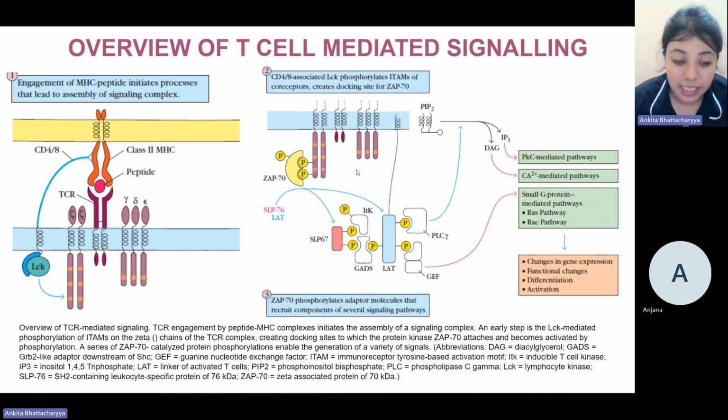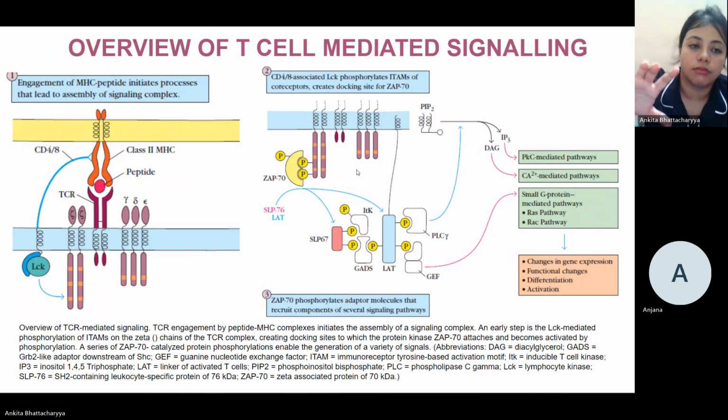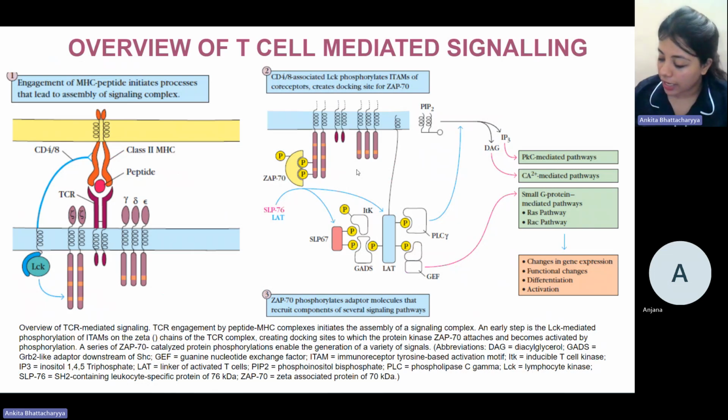Now, first, the TCR and the class 2 MHC molecule must recognize each other. How will it do so? Think of it as these two points interacting with each other. Let's just say there are some points of contact between class 2 MHC molecules and TCR. I don't want to unnecessarily deviate from the idea. So when the MHC peptide complex is engaging the TCR, that initiates the downstream signaling pathway.